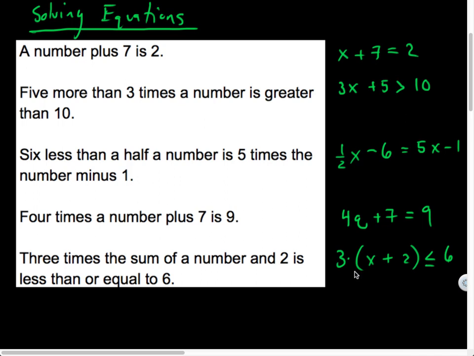Or I might say x plus 2 all times 3, but that times 3 in that case would have landed on the right side. But it wouldn't have made a difference because multiplication can be done in any order. Does anyone know what rule that allows us to do that? What property? Distributive would be this, but q times 4 and 4 times q are the same thing. Does anyone know what property that is? Or 2 times 3 is the same as 3 times 2?